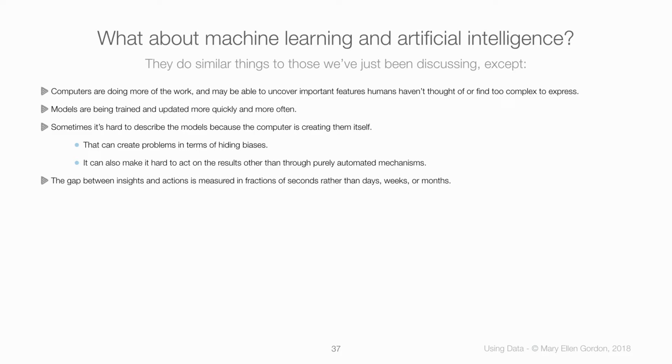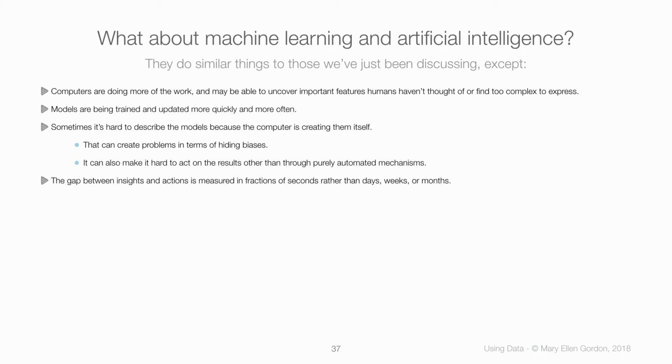It can also be hard to act on the results of such a model unless it's happening through purely automated mechanisms. So, in some cases, these types of models would be driving automated mechanisms to, for example, make decisions about whether somebody should or shouldn't get credit or whether a particular transaction was fraudulent or not. So, in those sorts of automated ways, they're very good at making decisions and acting on the results. But if we're trying to get a higher level of strategic insight, it's hard to do that if we don't really understand what's in the model in the first place and why it's behaving the way that it is.